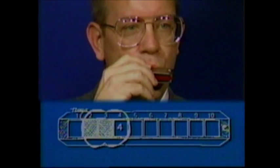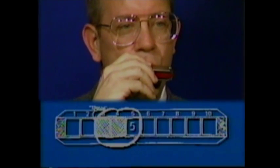Now let's play holes 4, then 5 together. Ready? Now let's work back and forth between hole 4 and 5. First, we must organize a pattern of 4 counts into 4 sections. I will call measures. In the first section, we have 4 fours.